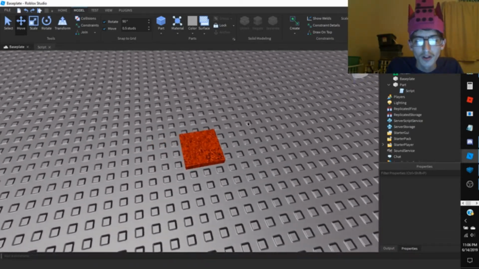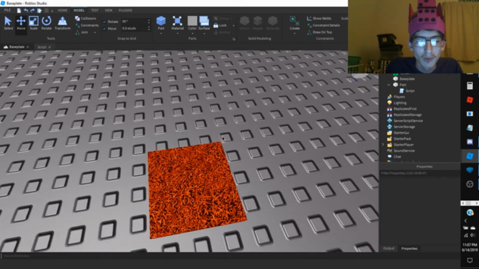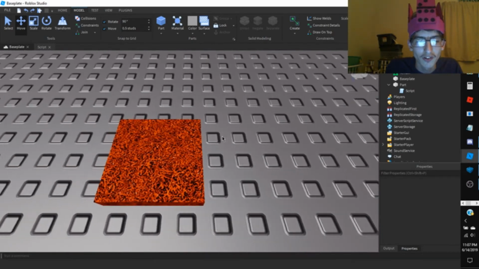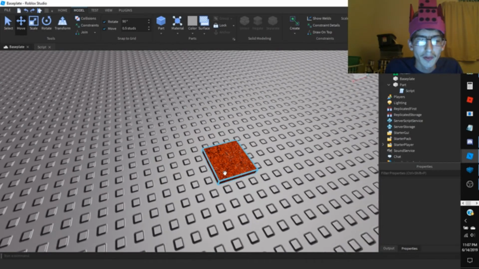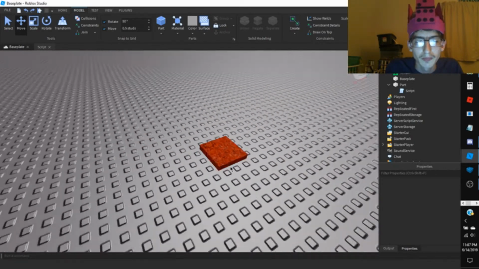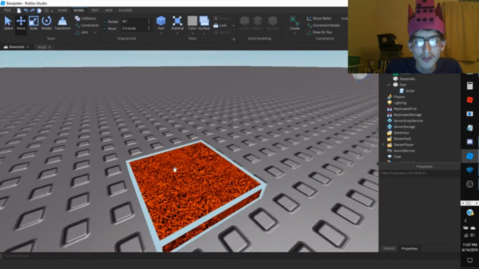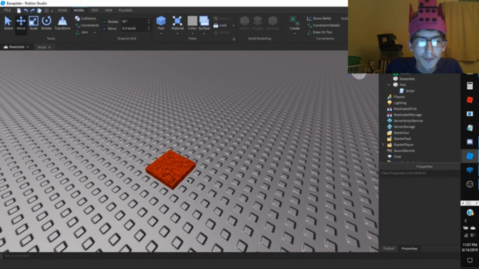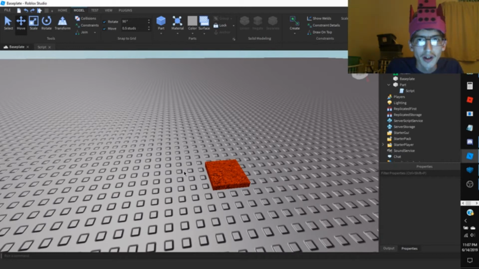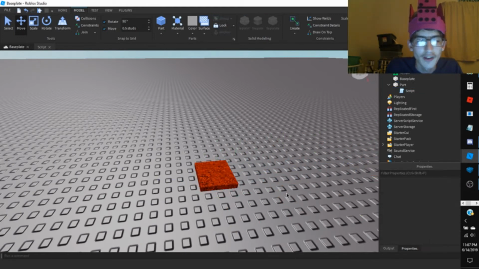So this is great for making obbies. If you want the player to stick to this, like follow it when it moves, that's a little bit more work, that's a little bit different. But if you want the player to be able to move up, that is pretty much the way to do it. This is pretty much the basics of what I use for making the spikes move in Obstacle Island, and the part that moves back and forth on the Material Madness course.